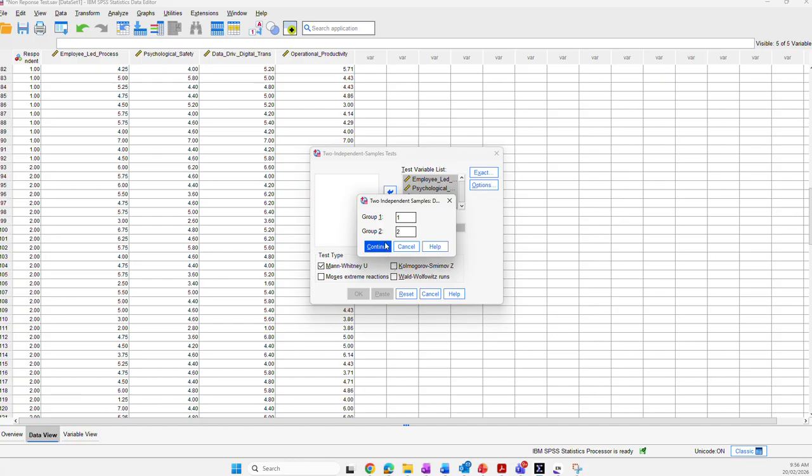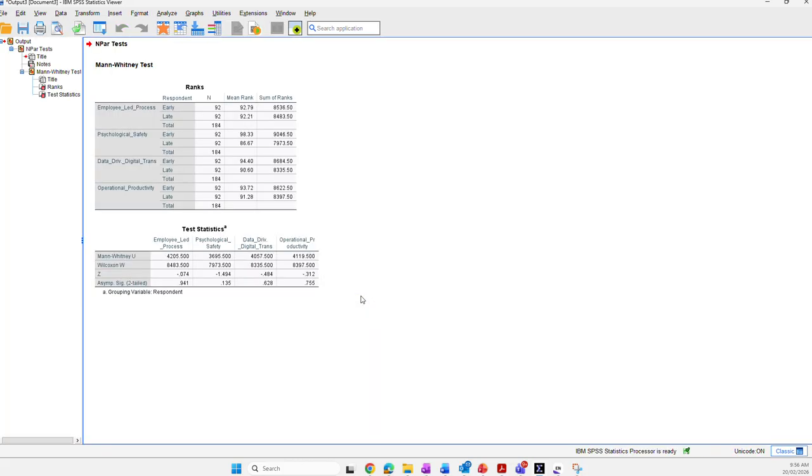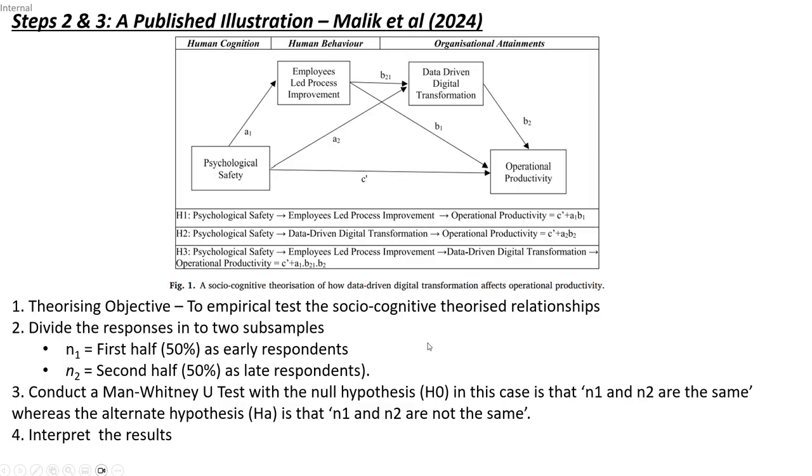I tell SPSS to assume those as N1 and N2, and perform hypothesis testing through the Mann-Whitney U Test, which is selected here. Let's go. Okay, so you get two dialog boxes. I'll explain these two dialog boxes going back to my slides.